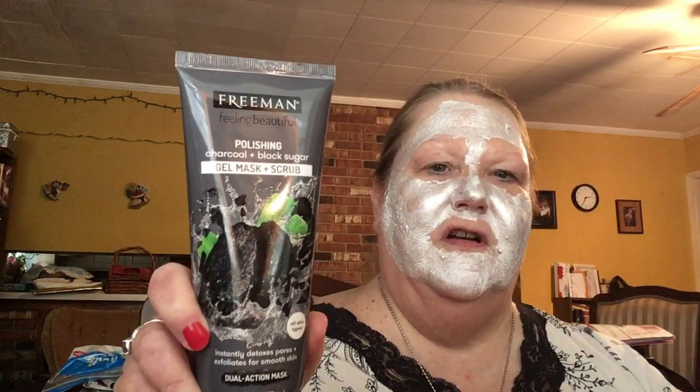And so I just scrubbed my face a few minutes ago, and I used the Freeman Beauty Polishing Charcoal and Black Sugar Gel Mask and Scrub. It's a dual action mask. It clarifies the skin. It also detoxifies the pores and exfoliates for smooth skin.